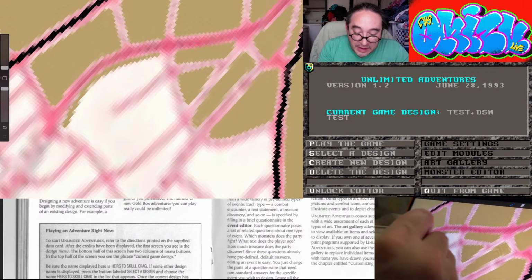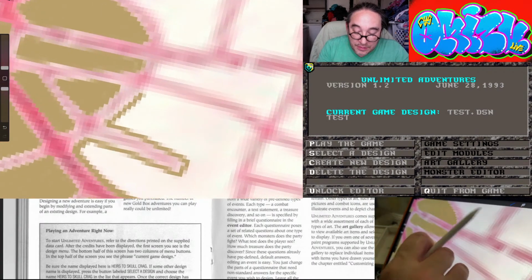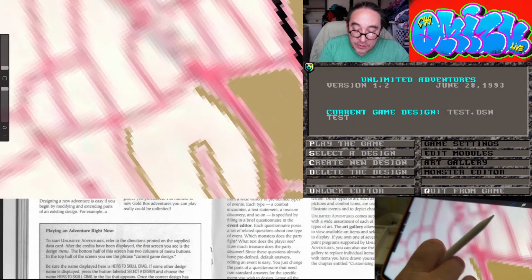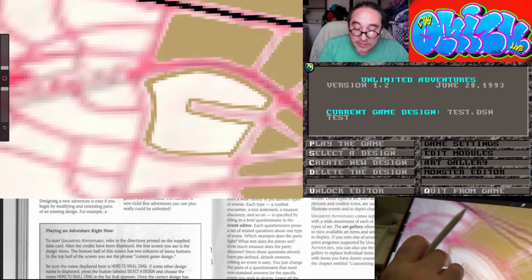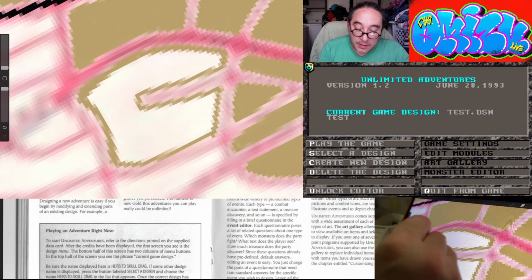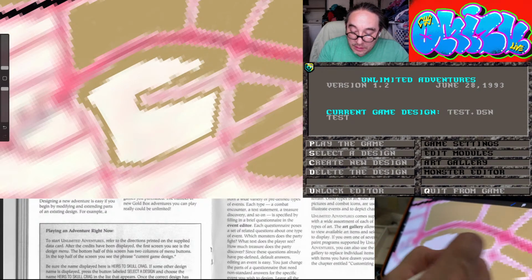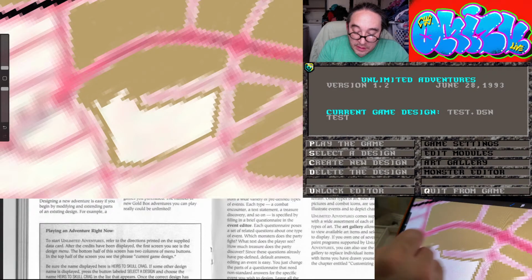You pretty much have to have the Unlimited Adventures program app to be able to play it, because I think I would have to send you a zip file or something of the game, and then you would open it up in your version of the Unlimited Adventures to be able to play it.